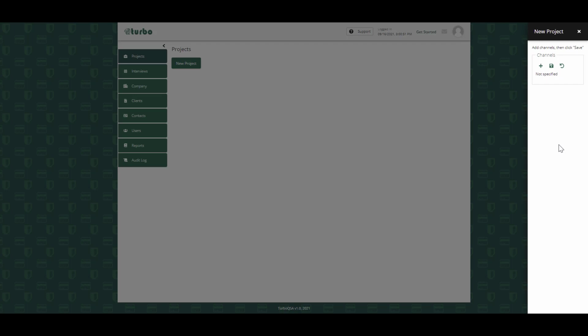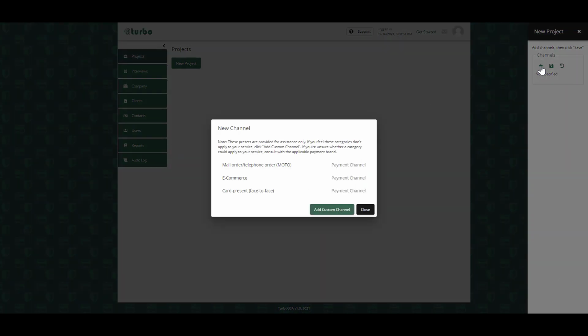Often the answer was no. Sometimes the testing hadn't been done. But Turbo QSA, by strictly enforcing the concept of payment channels, will be sure that those kinds of things don't get missed.